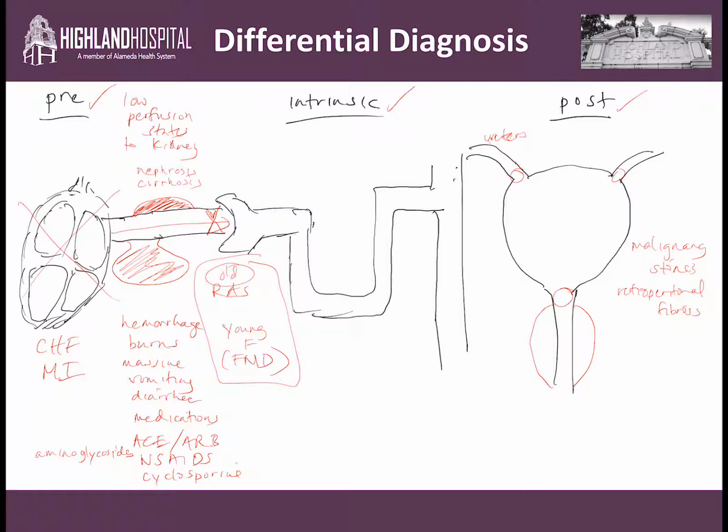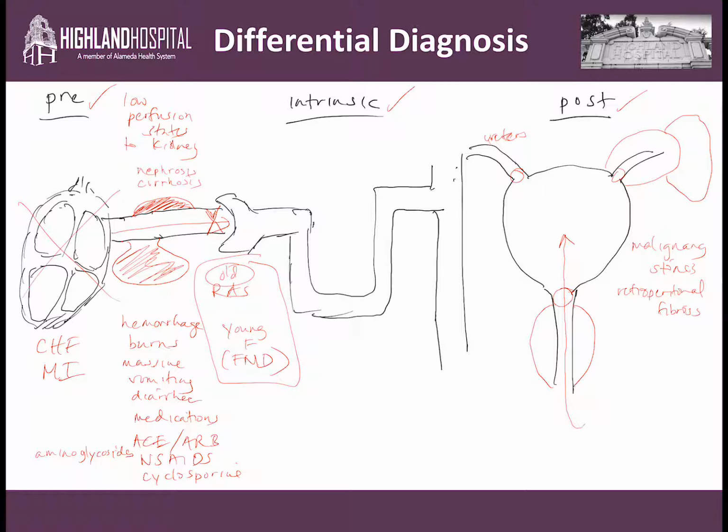And the simplest way to evaluate this is to stick a Foley catheter. The Foley catheter should go in the bladder. And if you get a post-obstructive diuresis, you kind of know your answer. You could put your ultrasound over the kidney here. And if you see that there's hydroureter or hydronephrosis, water around the kidney or around the ureter, you know that this is likely post-obstructive renal.